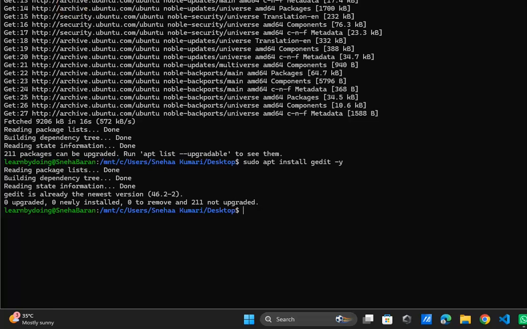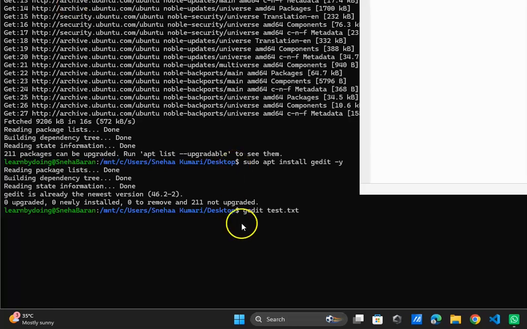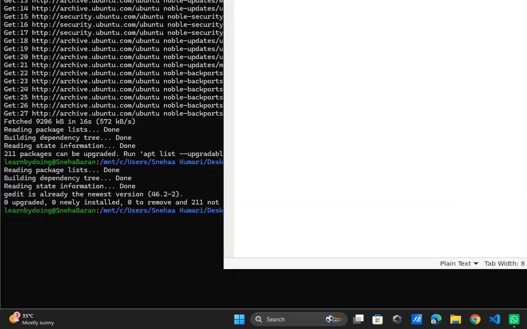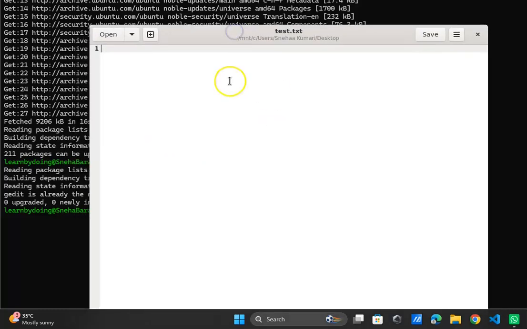It's very similar to that. You can see that while writing the command gedit test.txt, a graphical text editor opens, which is very similar to Notepad. And now you are editing Linux files using a GUI application. Pretty awesome, right? At this point, you have already learned more Linux than many people who claim they know Linux. Now you can navigate directories and all.